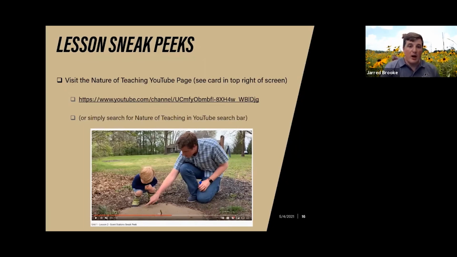You can also set up a trail camera, so a game camera or a trail camera, on a scent station, and that will help you identify what wildlife species are there as well. So you could first try to identify what wildlife species visited the scent station by looking at the tracks left in the scent station. And then you could confirm whether or not you correctly identified the wildlife species by taking a look at the trail camera pictures to see what wildlife species moved through, which can be a good way to check your ID skills, your track ID skills.